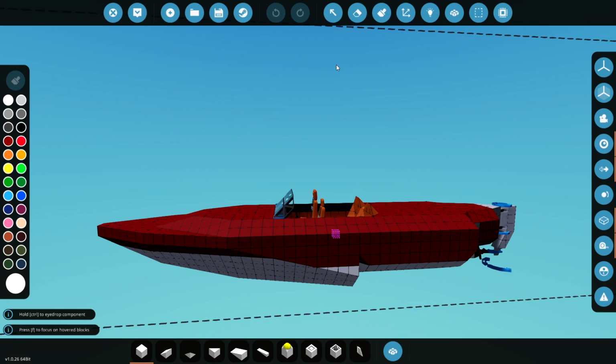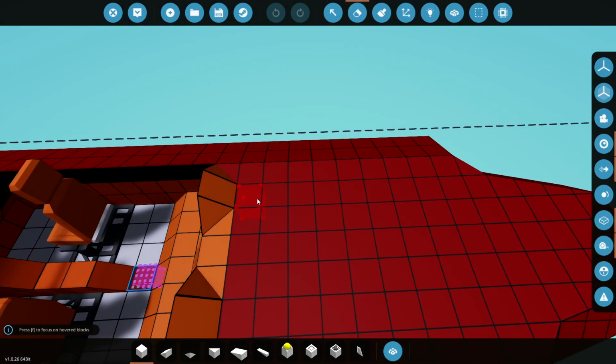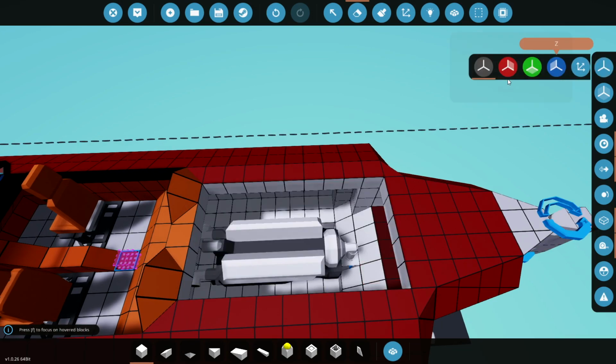Okay, so the first thing I want to do here is take off some of the deck at the stern. And that's because that's where the engine is. And yeah, I guess that's pretty good. And we'll put symmetry mode on just in case.